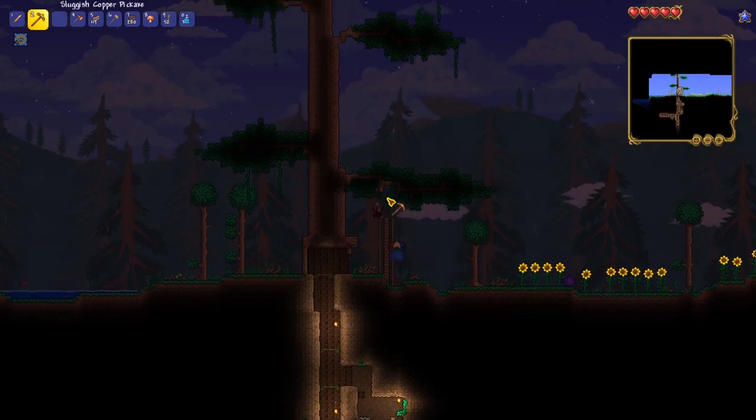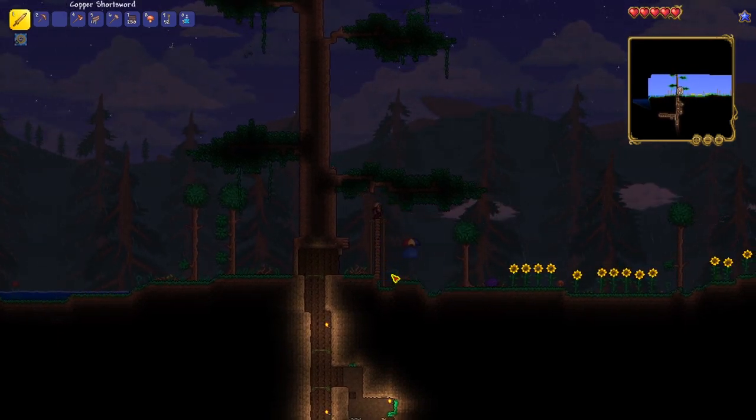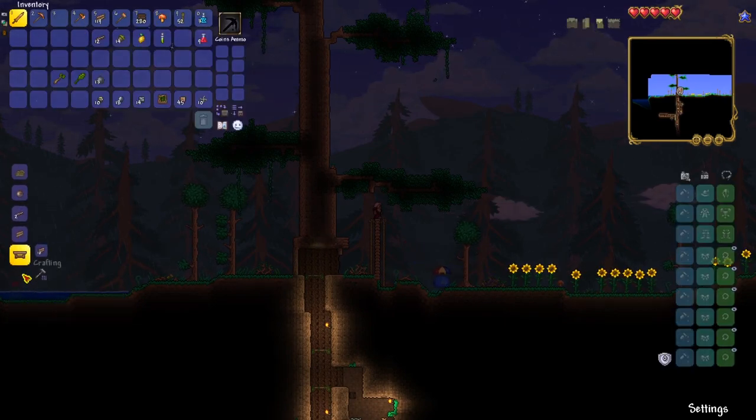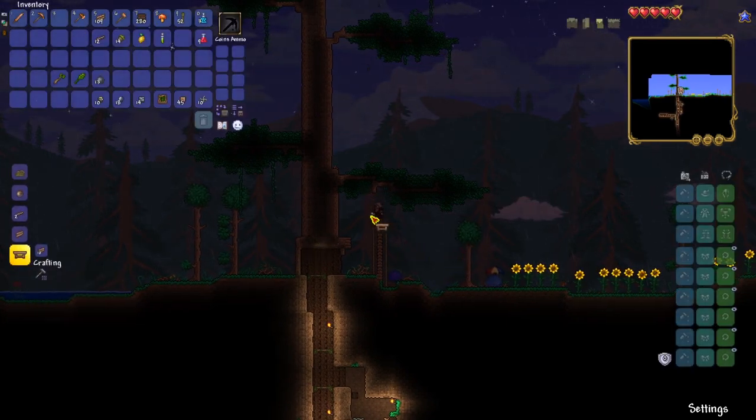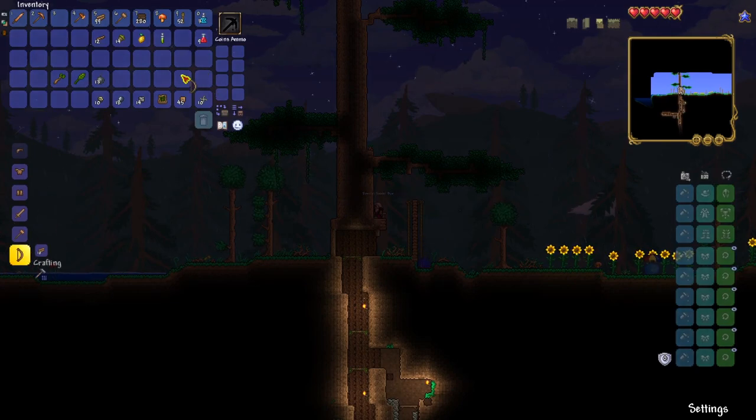Also, this still isn't working. Very good. There we go. This is more like it. So I need to do something about these lads down here. Let's have a turbo workbench, and a wooden bow. Powerful wooden bow.